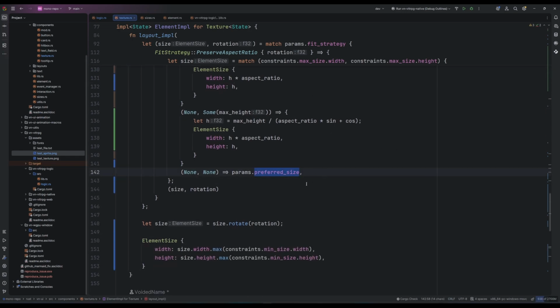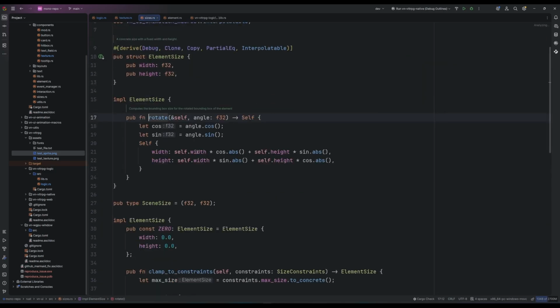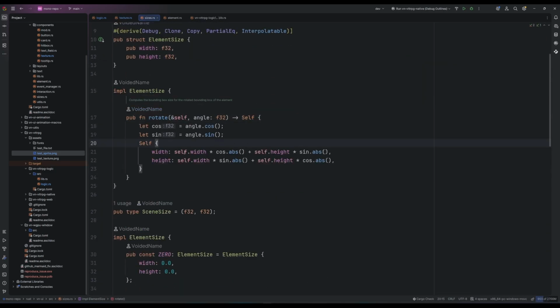Otherwise, we just fall back to our preferred size. Because if we have infinite space, what size are we supposed to be? We could say we also have no size, but preferred size seems to be the most reasonable one. And then we rotate our size. Rotation just does what the name implies. It simply turns the bounding box, or rather it computes the bounding box that would contain this turned bounding box, right?